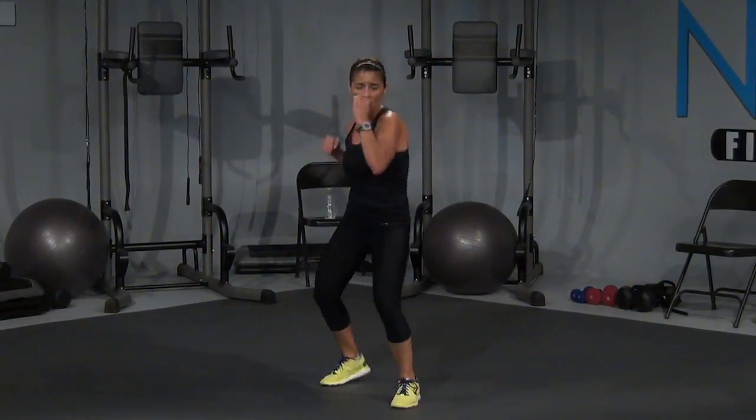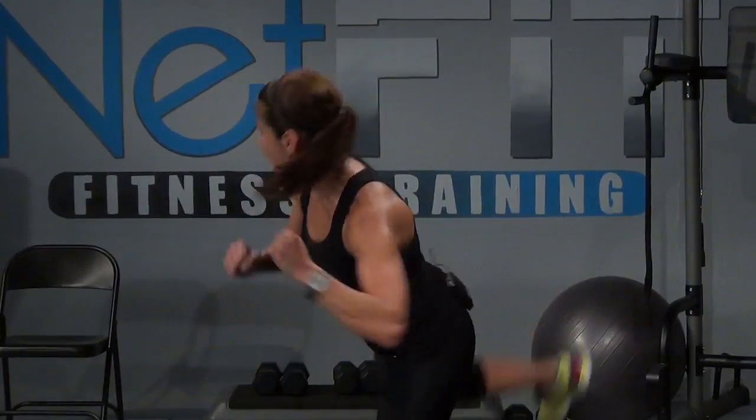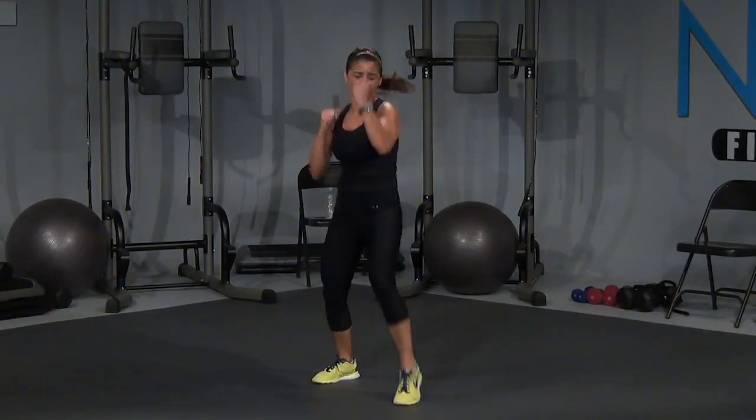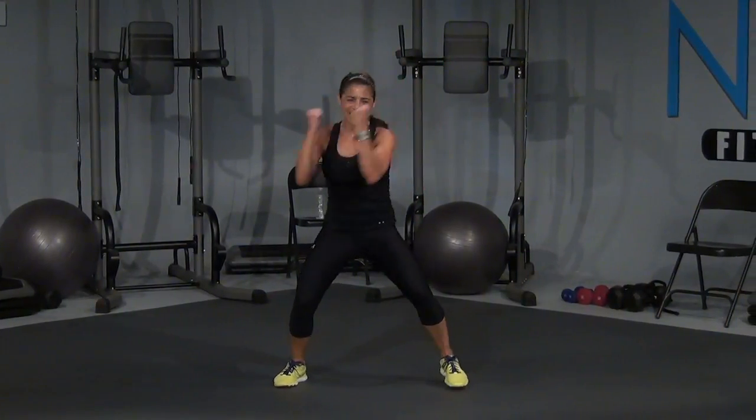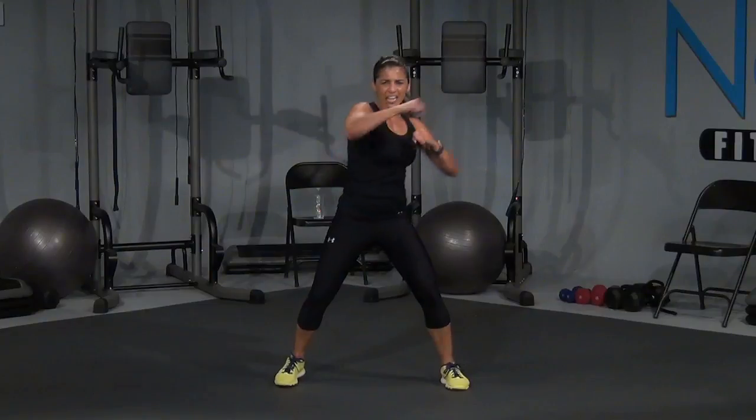Kick with that left — front kick, back kick, knee, cross. Let's go, front, back, knee, cross. Let's go, front, back, come on, knee, cross. One more — front, back, knee, cross. It out, cross. Zigzag, come on, one more, and zigzag, you can do it. Cross it out — squeeze, squeeze, squeeze, squeeze. Cross, squeeze. Kick left.